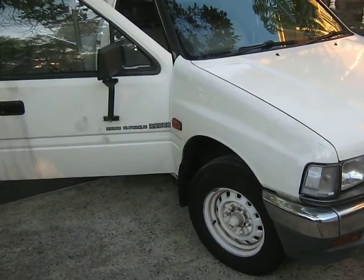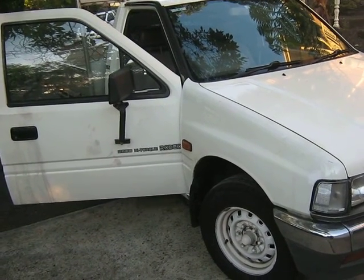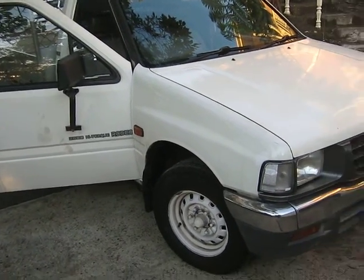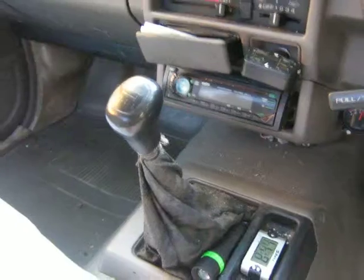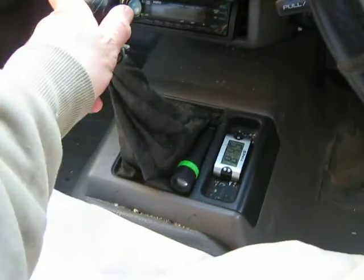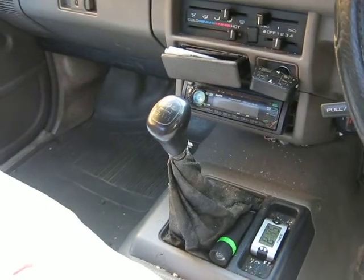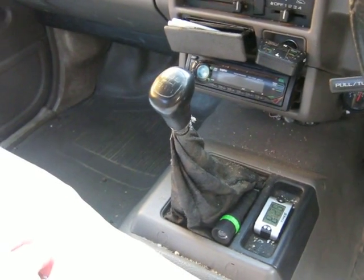As I've said before, this is a 1995 vehicle, and it's got 310,000 on it. So this will be the original gearbox oil. Okay, so I just want to emphasise that this is a gearbox with a shift lever. It's not an automatic. It's a manual transmission.